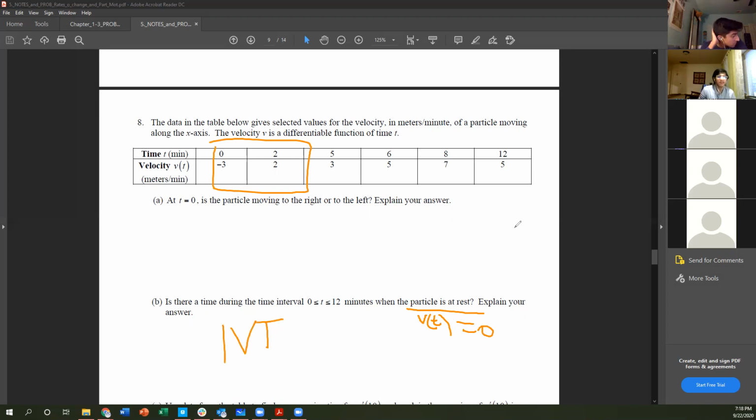This is called the intermediate value theorem. It's one of those fundamental theorems you need to know for AP calculus. If I tell you that the function is continuous, because it's differentiable, we know it's continuous. If I have a continuous function from one point that's positive to another point that's negative, it has to cross the x-axis. It has to equal 0 at one point. However, if it's non-continuous, then there might be a hole, but because they're telling us that it's differentiable, we know it's continuous. Does that make sense?